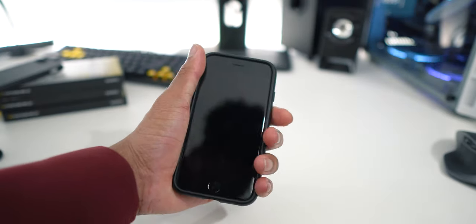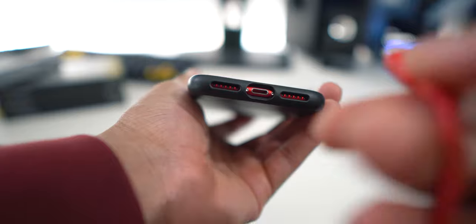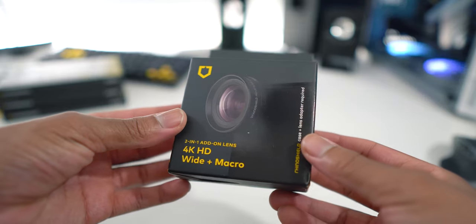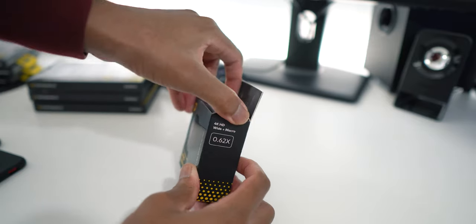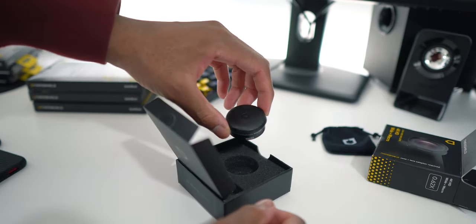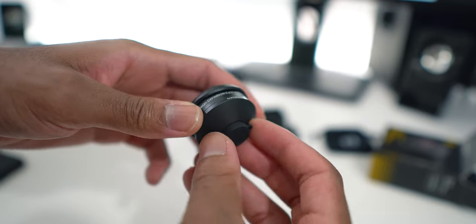Accessing the buttons with the Rhinoshield case is stress-free — the buttons feel so great it's like there isn't a case at all. The mute switch is easily accessible through the larger-than-average cutout, and the lightning cable cutout is large enough for any third-party cable. The camera cutout is also very open, meaning you can use the iPhone SE lens adapter. Personally, if you're looking to get a Rhinoshield lens for the iPhone SE, I'd go with the wide-angle lens — it comes two-in-one with the macro lens, which is great since the iPhone SE lacks that feature compared to the iPhone 11 or 11 Pro.